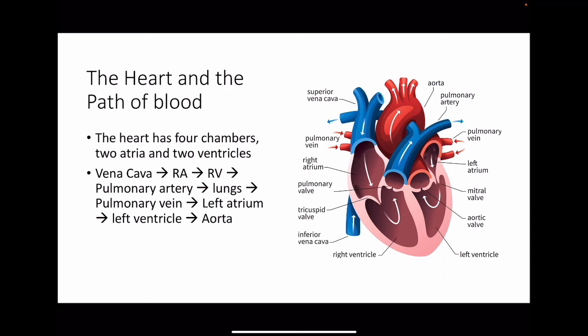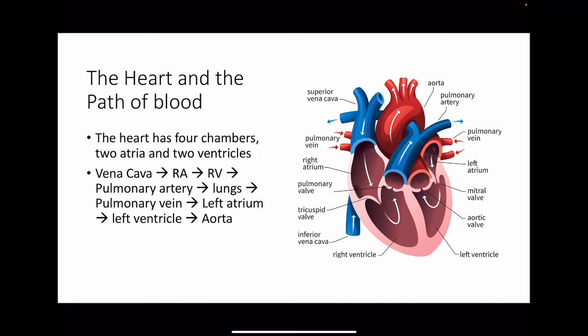So a little bit more on the structure of the heart, since this is the most important organ of this entire system. Its basic structure is a four-chambered organ. It has two atria, a right and a left, and two ventricles, also a right and a left. The atria are on the top part of the heart, and they're actually smaller, and the ventricles are at the bottom part of the heart, and they're much more muscular. You could see this depicted here just through the layers of the pink muscle.